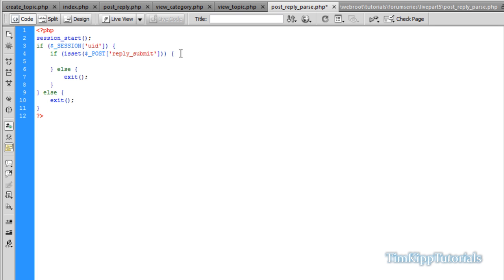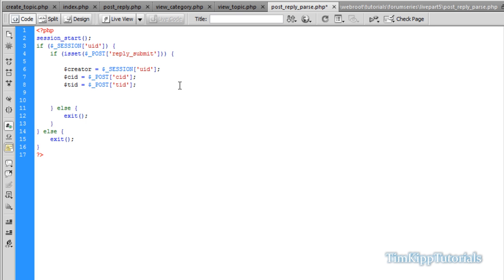So, if our button has been pushed, create our variables. We're going to say creator is equal to session of UID. I'm going to say CID is equal to the post variable of CID. TID is equal to the post variable of TID.